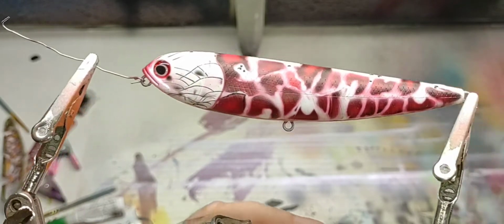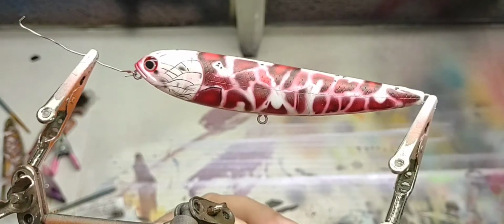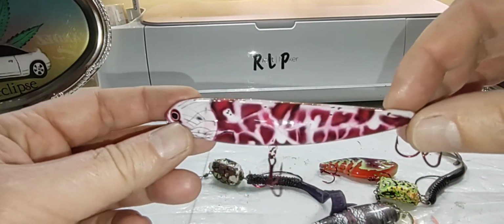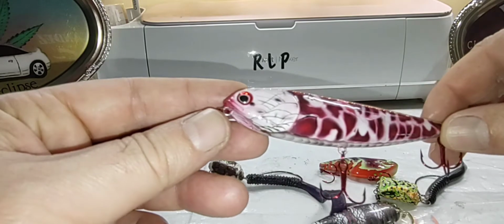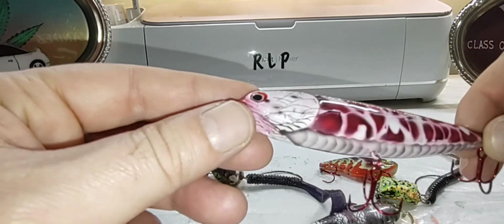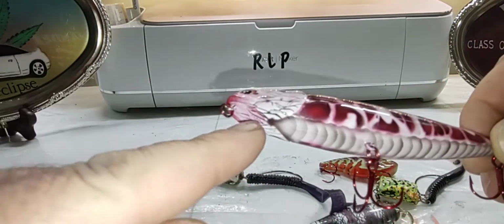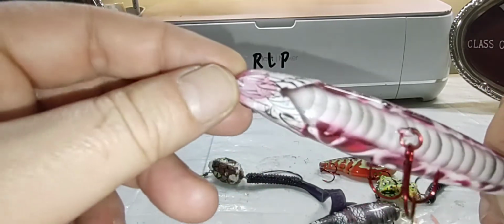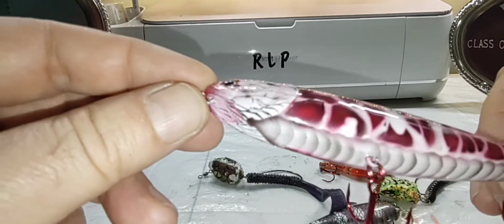Alright, well, I'm gonna stick it in a UV box. I'll be back. Okay, I'm back. Check it out. Yeah, it came out sweet. I did the detail on the face. You know, underneath the snake, it has those segments. So I try to mimic the segments.